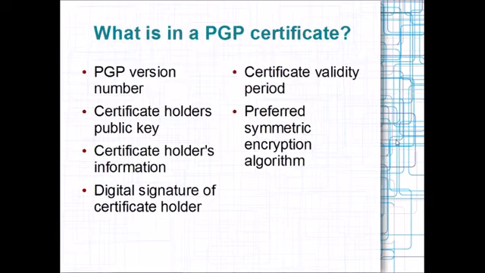Just one last thing before we conclude this presentation. We talked about authentication and we talked about confidentiality. The two of them can be combined if a message needs both confidentiality and authentication. The way they do that is they first sign the message and then they encrypt it. Then when it comes time to read it, they just decrypt it and then check the signatures to make sure that nothing has been changed. So that's PGP in a nutshell.